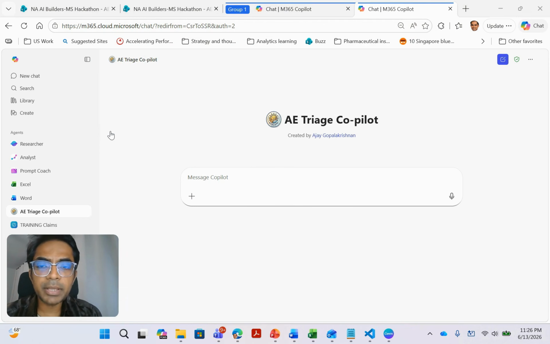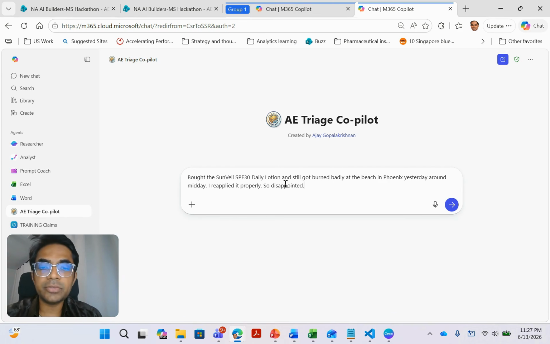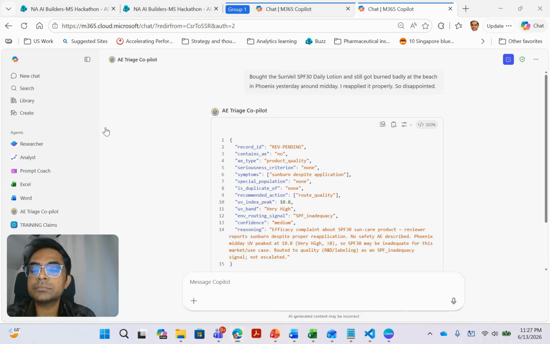Let's start first by looking at the thinking logic in the underlying agent, which is being used by the orchestrator later. In this case, when a simple review is given, as you see here, the raw review is taken and there is reasoning done by breaking it down into the level of seriousness and whether that needs to be escalated or not.